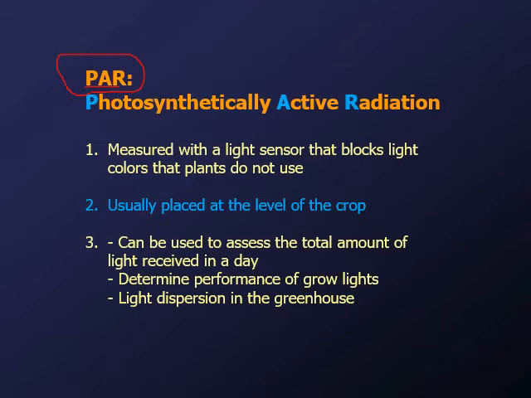The other thing that these meters can assess is how dispersed the light is in the greenhouse. So if you take a PAR meter and you're moving it around and the numbers are jumping up and down and up and down, you have a really uneven distribution of light. Maybe you've got some really hard shadows that you have to deal with, and that's where diffuse light might make a bigger impact on your greenhouse in terms of efficient use of light penetrating deeper into your crop.